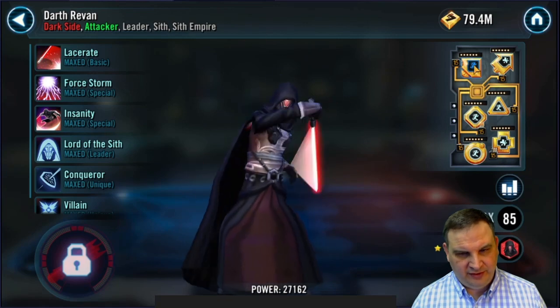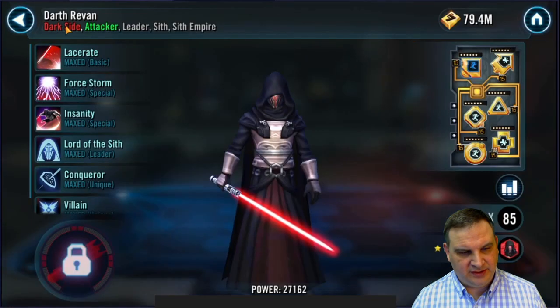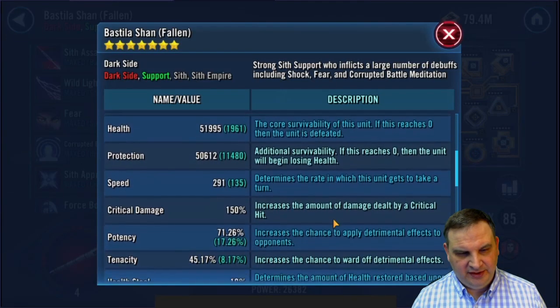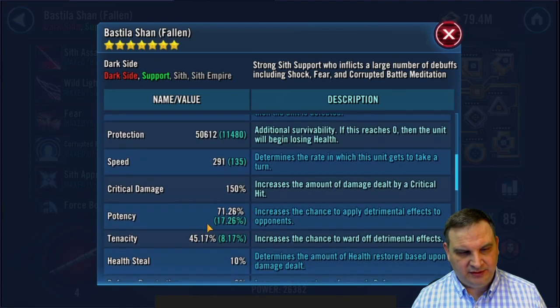We got a Darth Revan here that's one piece away from Relic. So that's nice. 306 speed. Just needs that one piece. Got all the Zetas on him already. Bastila is 291. That's great. Potency is a little low, though.